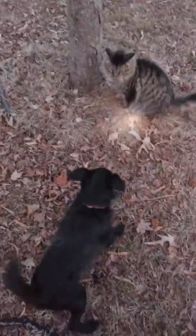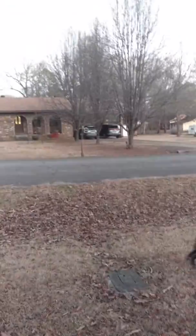Cat, why are you on an anthill? Why are you... The cat's on a... Hey. She was legit on a... Yeah, that's an anthill. Where did the cat go? Oh, the cat went right over there. Kitty! Oh well. So guys, yeah, get a dog off the street and make him do your laundry and everything.